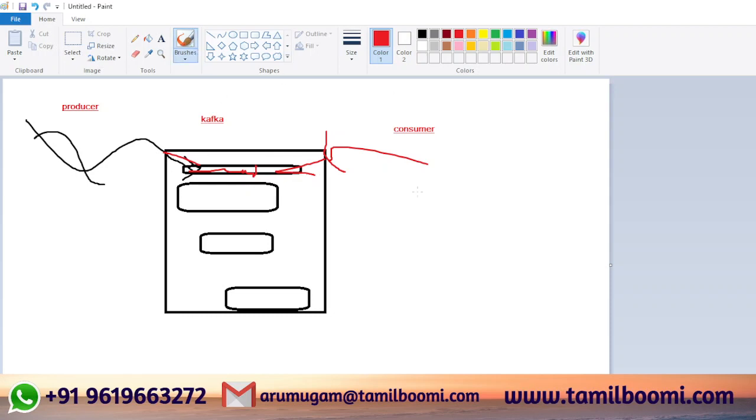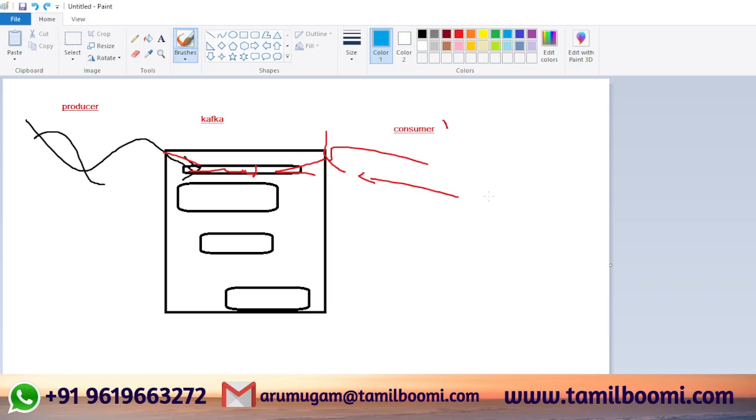Let's say multiple users want to read this. Consumer one wants to read. Let's say you are sending stock market data. Your company, a data analytics company, is doing something in the stock market. You have a very big team, and 100 teams want that stock market data. Previously, without Kafka, you would have to send the message to everybody. The replication is too much, and the system is very complex. But now everything is eliminated.